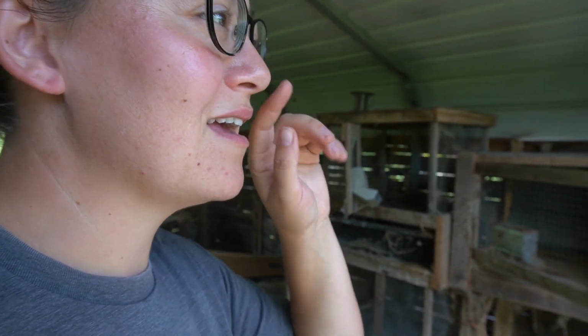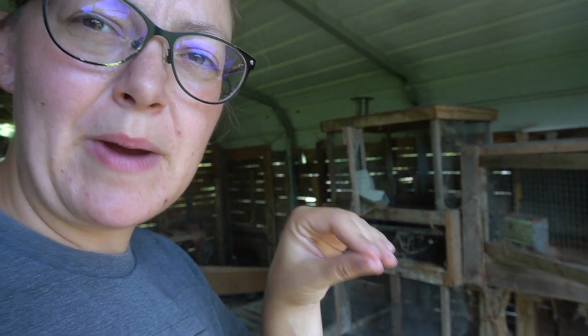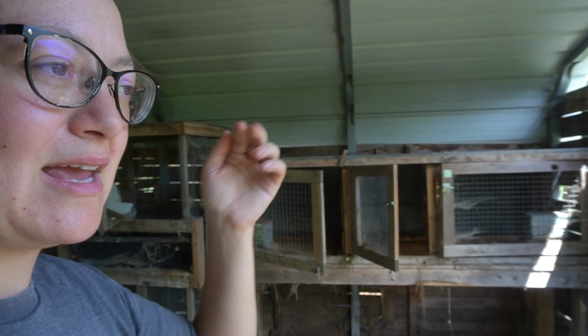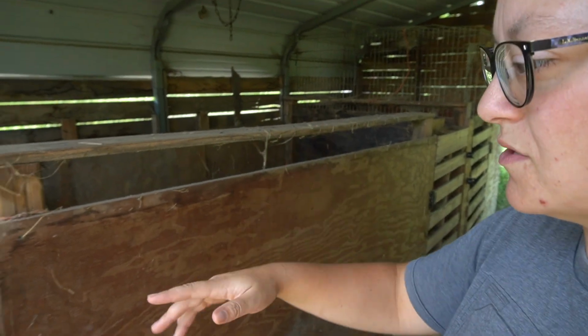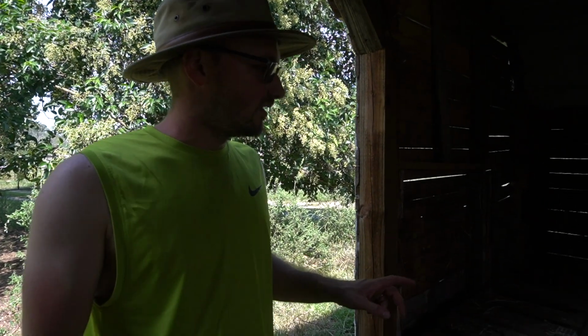So the plan here with the barn, once we get everything moved out, is we're going to take the thick garbage bag rolls that you can get at Lowe's or Home Depot, and we're going to put it up so that it can help the barn be a little bit more waterproof. And then on this half of the barn, we're going to put pallets down on the ground and stack hay over here, since we have the stalls over here. And then we're also going to clean out the stalls and really prep them to keep the livestock in this winter.